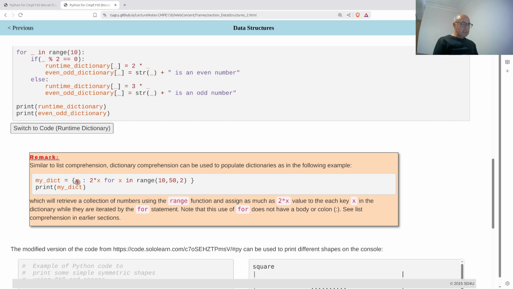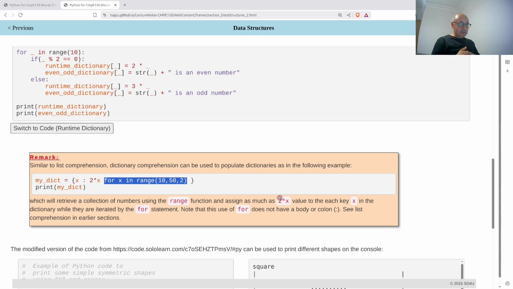Now in here, ours will be x for the key, and for the value it will be 2 times x. However, this is to be repeated according to this highlighted part. So we're not creating a dictionary of a single element.